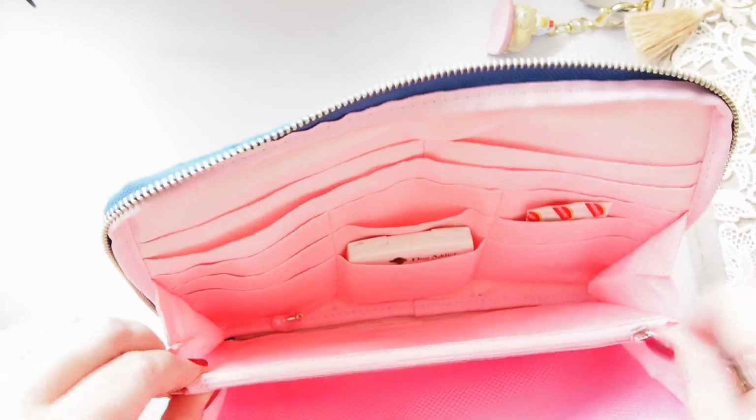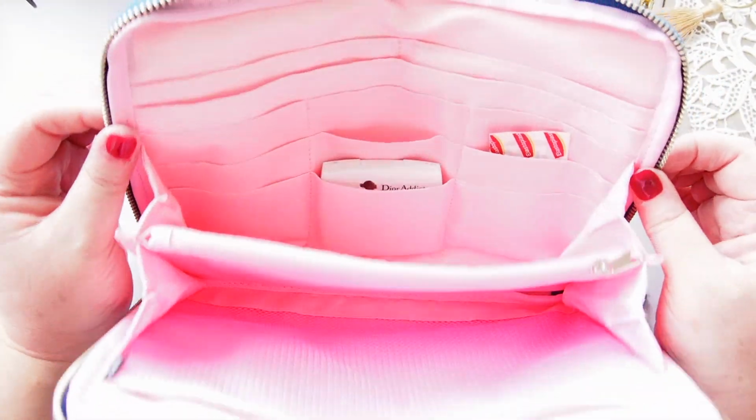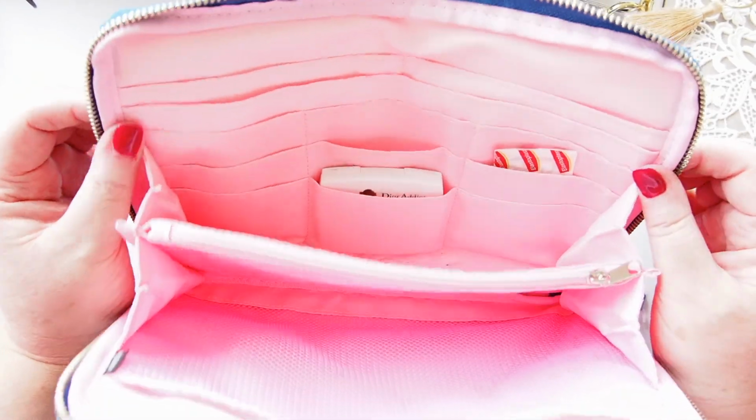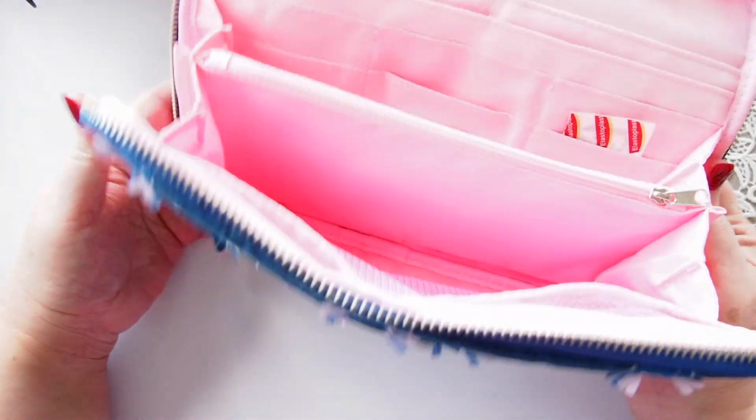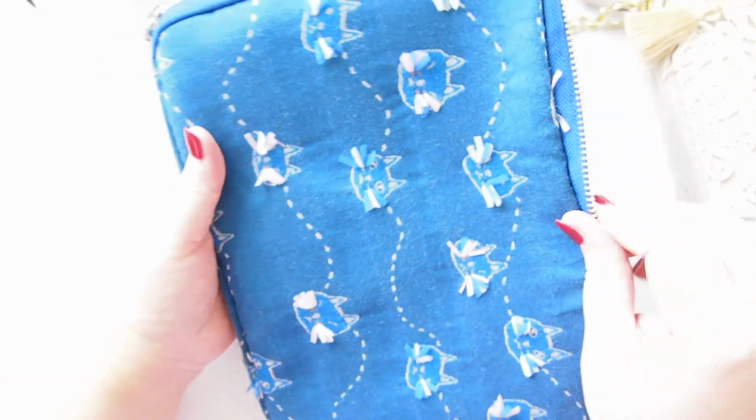There's actually a video on that. But it had tissues and, you know, paracetamol, hand sanitizer, lip balm, hand cream, all that kind of stuff I put in here. Stuff that you would take around with you. For everyday, you know, supplies. I've put all of that in here, and that was a really cool way as well. But now that I'm not using it for that, I think I'll go back to using it for journaling or something like that. I really love that one as well.